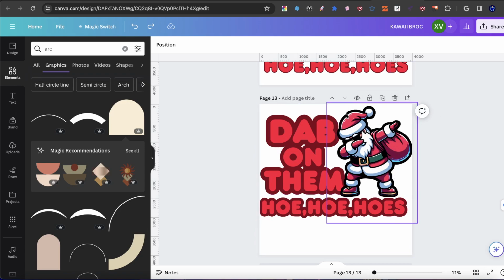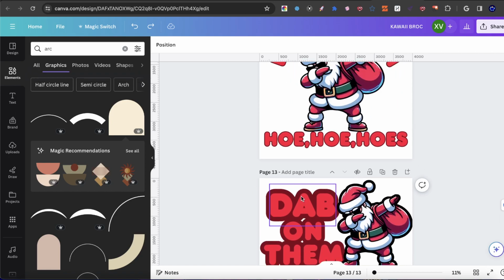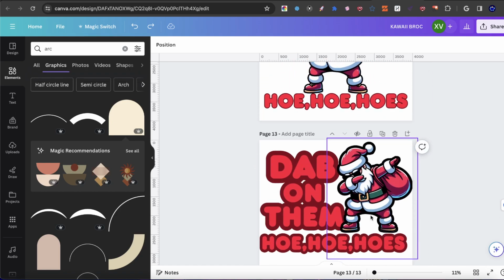So this is a little bit different. This is more of a squared design, but the top is what has most of the content, and the bottom is just a simple line to share on the bottom of the screen. So they're both the same design. You could just pick what you like more.